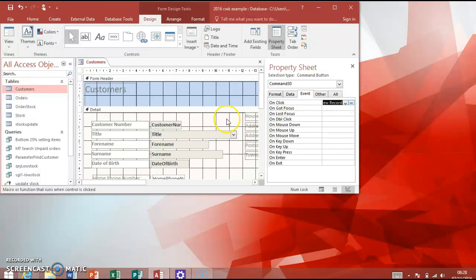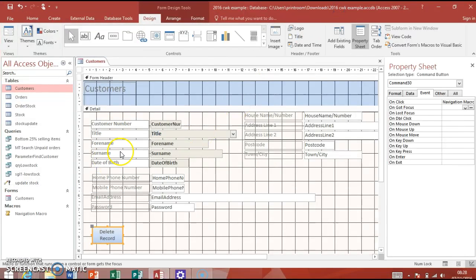Let's try that one. New record. I'll tell you what I'll do. We'll make that one new record, okay? And well, I'm going to go down here and change that to new record. That was one way of getting out of these things. Okay, so it's a little bit of a pain, it's a little bit of a flaw, but unfortunately you're going to have to be patient putting these in.